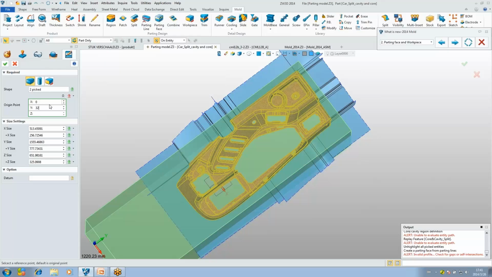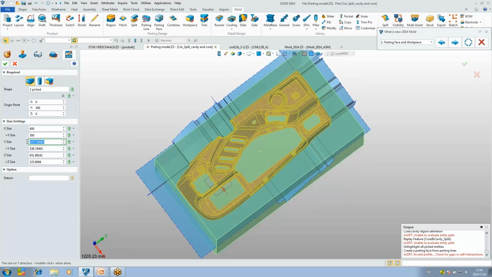Set it to 300. And set the workpiece size for the X, Y, Z direction.